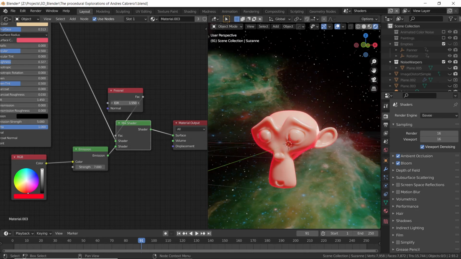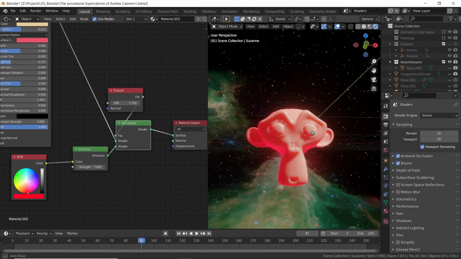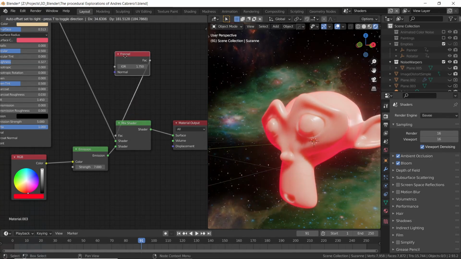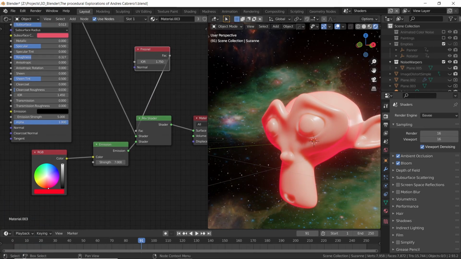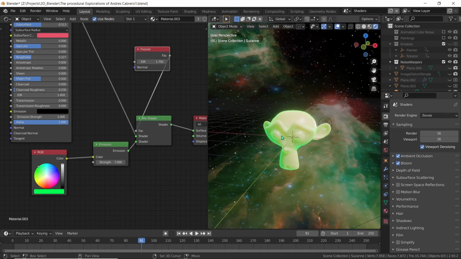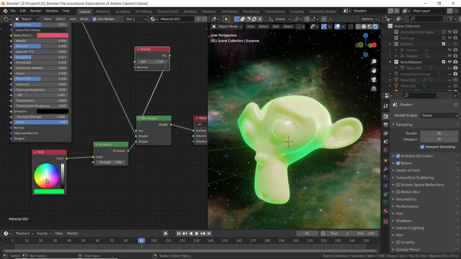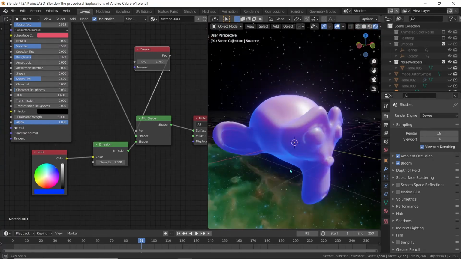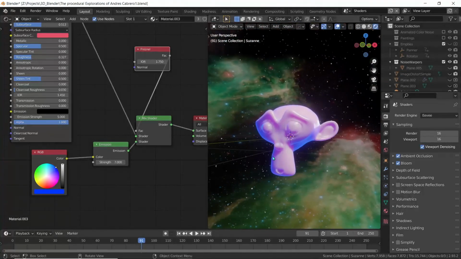I don't like it very much, but okay, this is okay. Good thing is that we can just change the color to whatever we want. So if the monkey is being healed, we can put it in green, and if it's been damaged, we can put it in red, and if it's been frozen, we can put it in blue. Useful stuff.